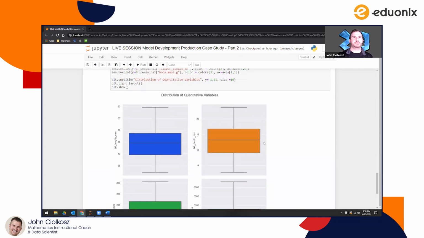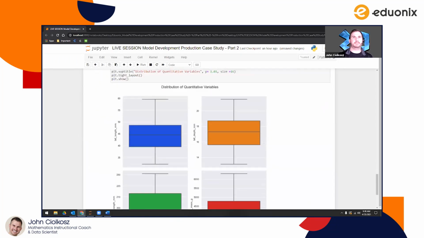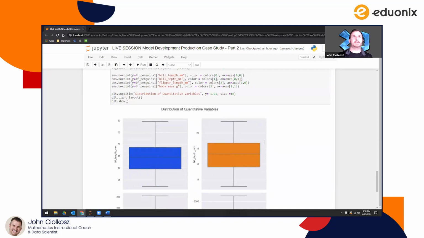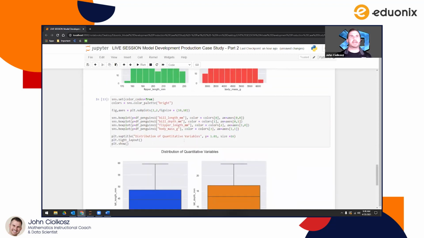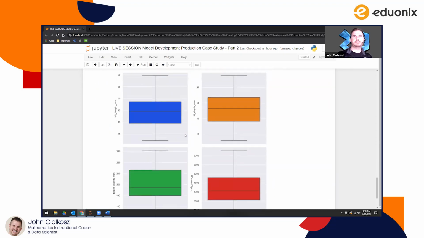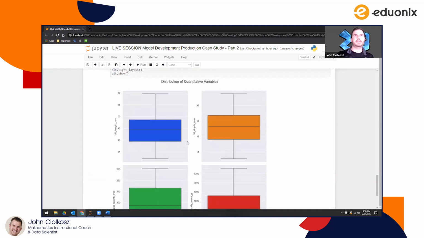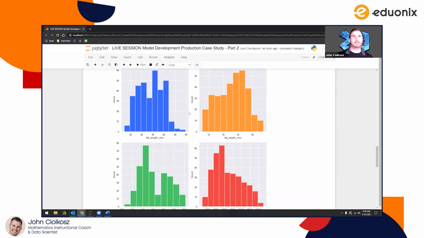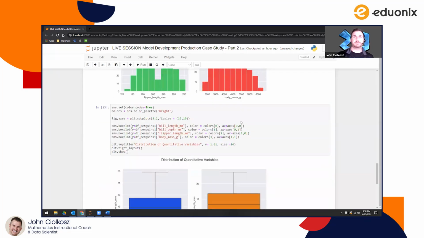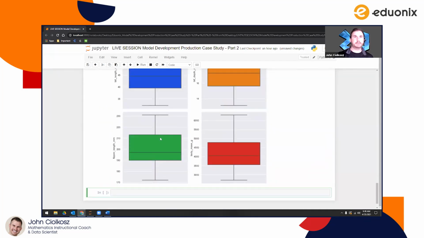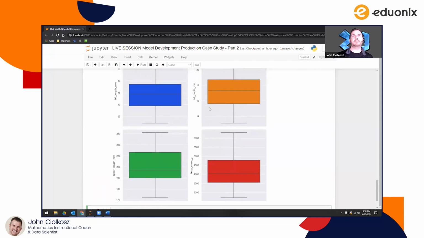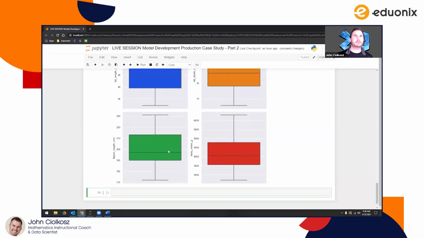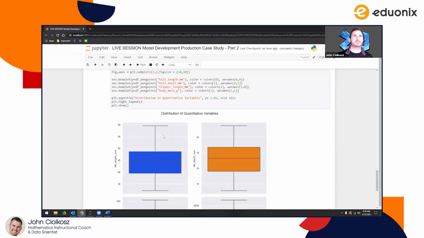Once you run that, this would be like our outlier analysis. You can see here that we're not actually going to see any outliers, which is great. It's sometimes easier to use a box plot over histograms. Histograms give you a good idea of shape, but box plots are really good to see if it's approximately normal. The only one here that might not be totally normal would be our green value, flipper length. We see that definite skew there.